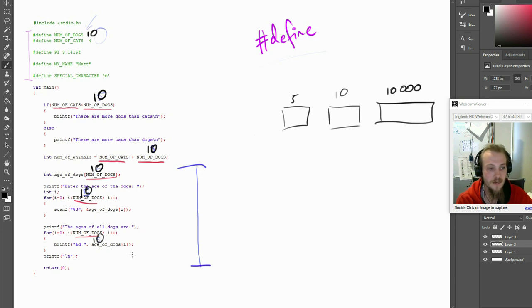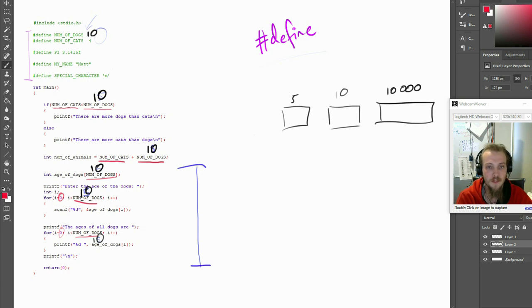So the recommendation is to use macros wherever there's a literal in your code, except for things like starting at 0. That's clear that it's the first index. But when it is some value that's not so clear, just create a macro for it, and then you can use it anywhere in your code and change it as you feel.